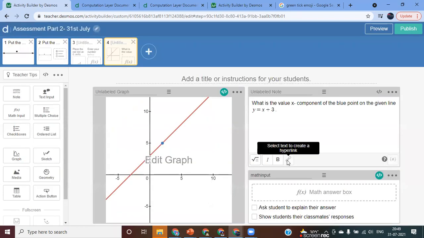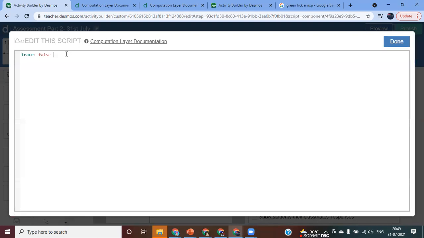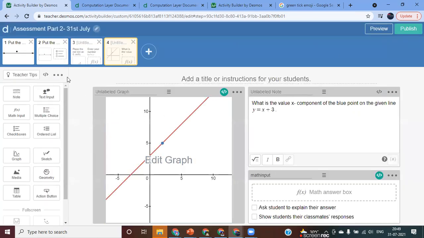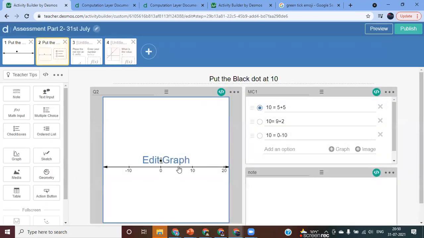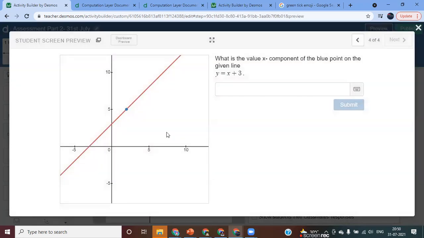The mistake is nothing, because there are two components, graph and math input. So just go there in the graph, because student is not interacting here. Write down read only. Read only true, because this is only to read. It's nothing to enter, because in the previous screen we were dealing with the dragging graphs. But here the information is only to see. So yeah, you can just say 2 here.